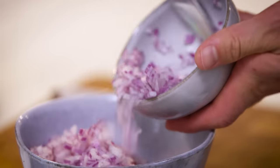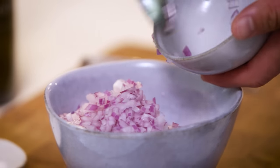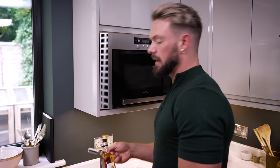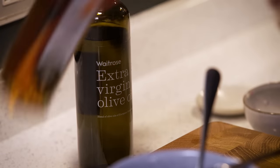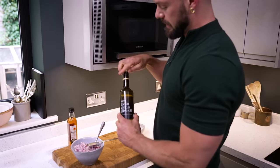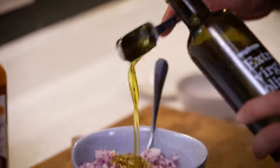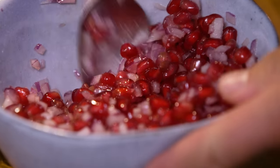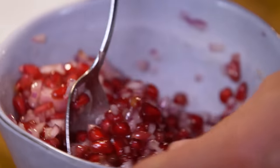While the Wellington bakes, I'm going to make a relish to go with it. You can serve it with roast potatoes and all the trimmings, but I think it needs something special and bejewelled for Christmas. In this bowl I've got some pomegranate, a finely chopped small red onion, a little bit of sugar, some sherry vinegar — any vinegar works fine — and then a couple of tablespoons of peppery green olive oil to finish. The ruby red pomegranate makes it look like a Christmas bowl. This can be made in advance and kept in the fridge; the longer you leave it, the more everything macerates in the sugar and it gets even more flavourful.